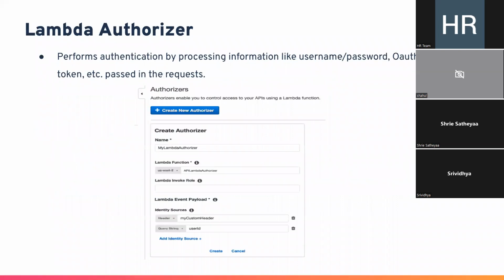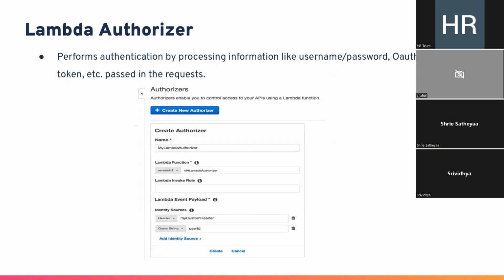The next one is the Lambda authorizer. The Lambda authorizer is the most flexible authorization method. The API Gateway invokes the Lambda authorizer, which is a Lambda function that performs custom authorization. It takes any data like username, password, auth token, or any information that you pass in the request, and the API Gateway passes that information on to the Lambda function.